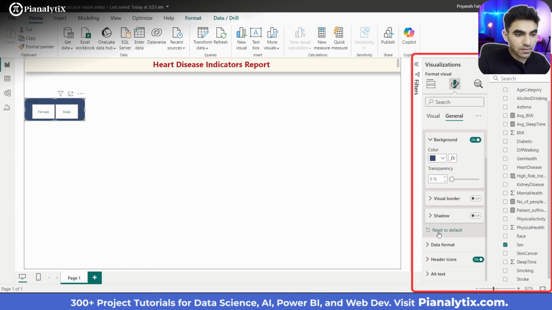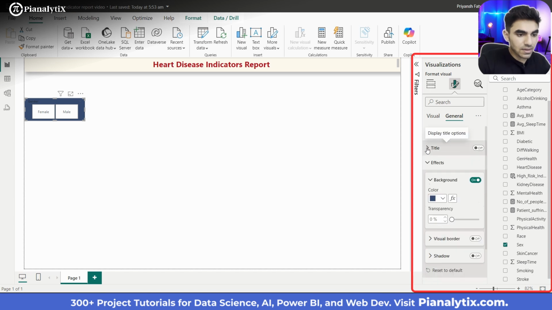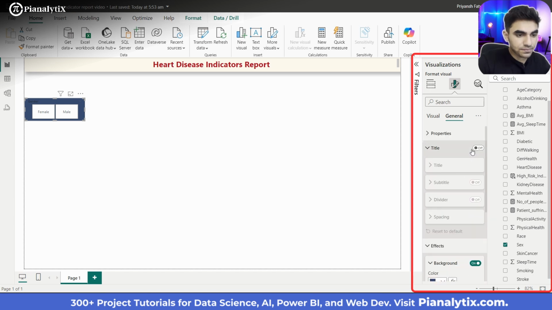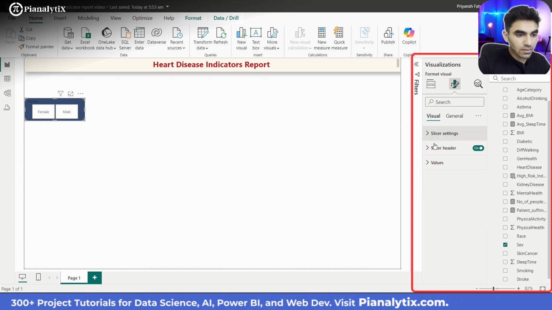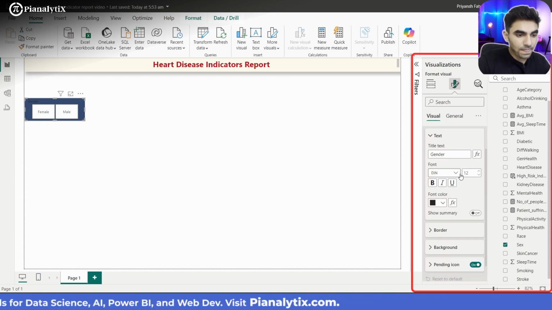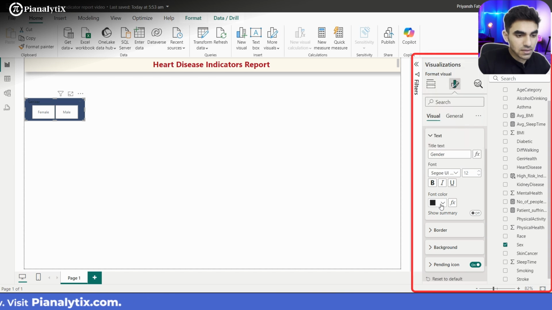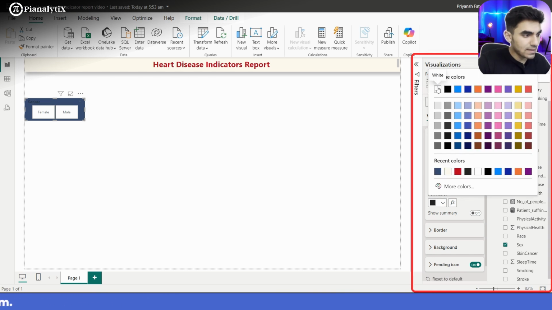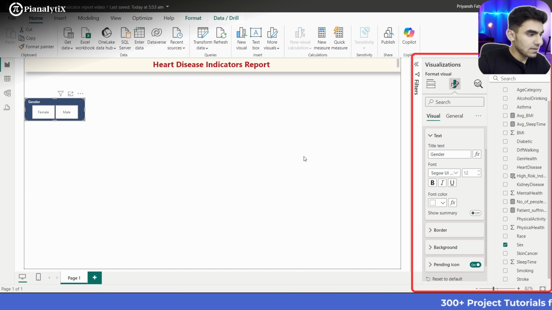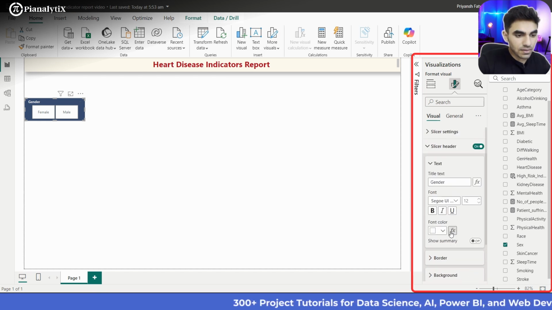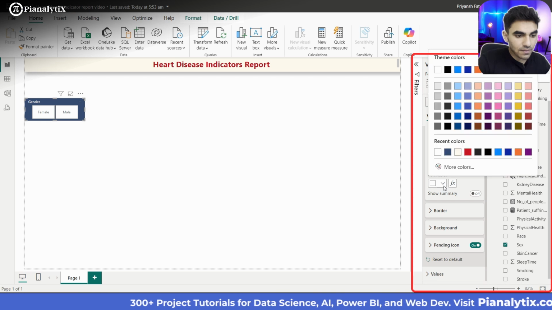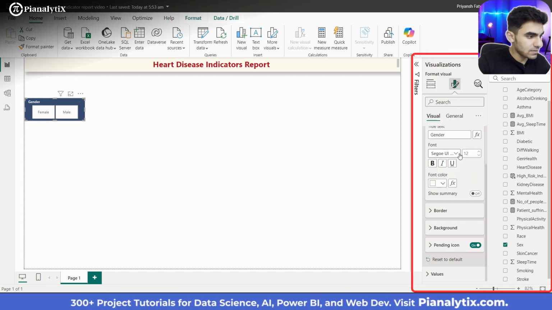For the title, slicer header, I want the font to be this, font color to be white, or I can have the font color this one also.